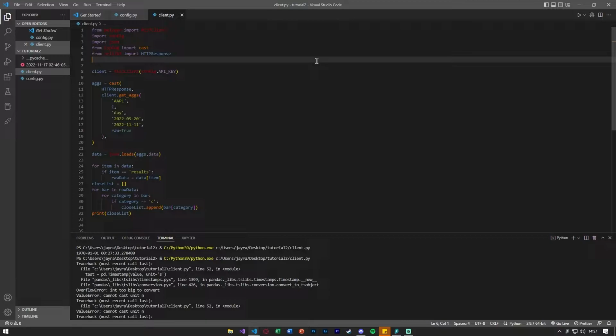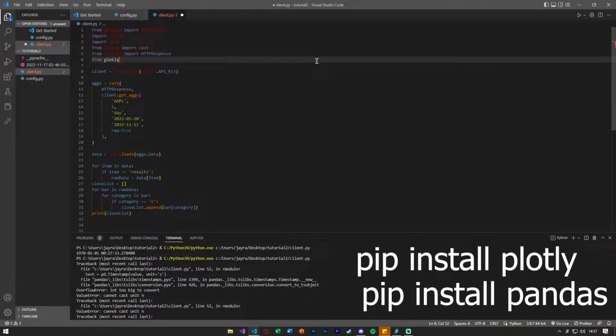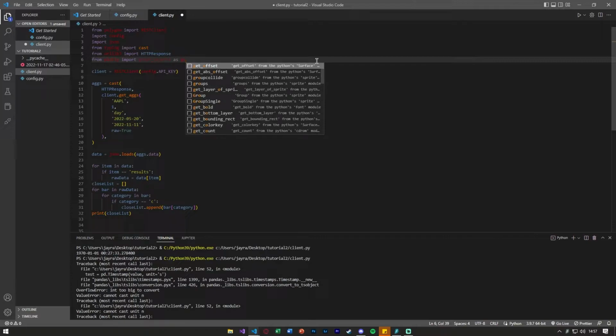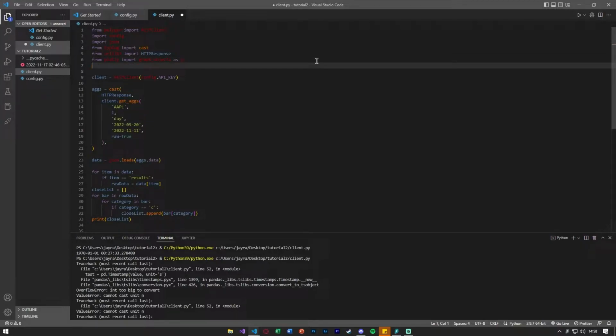In order to graph it, you'll need to have these requirements. So install Plotly, but if you already have that requirement, you can say import, or from Plotly. I always get the import and from messed up, but from Plotly, we want to import graph objects, and we will import this as go, go for graph objects, just so that it's a little simpler when we want to type it. The next thing we want to do is import pandas, and we'll say as pd.